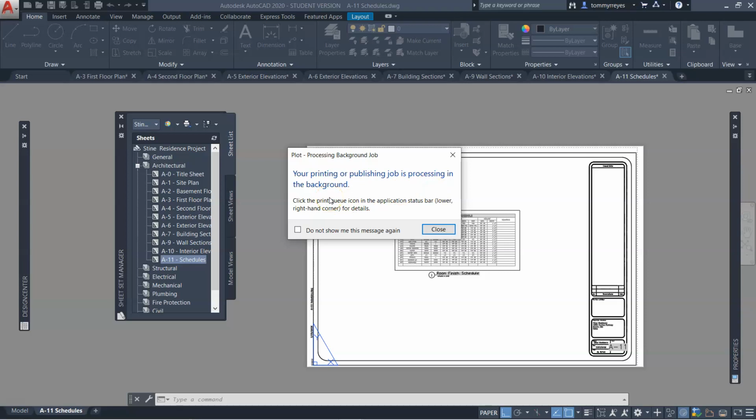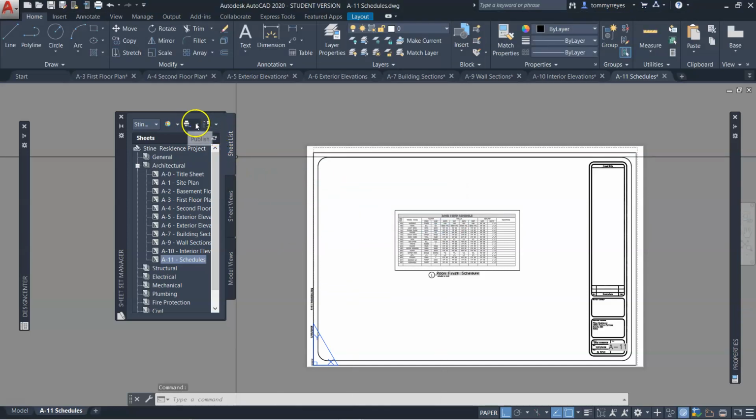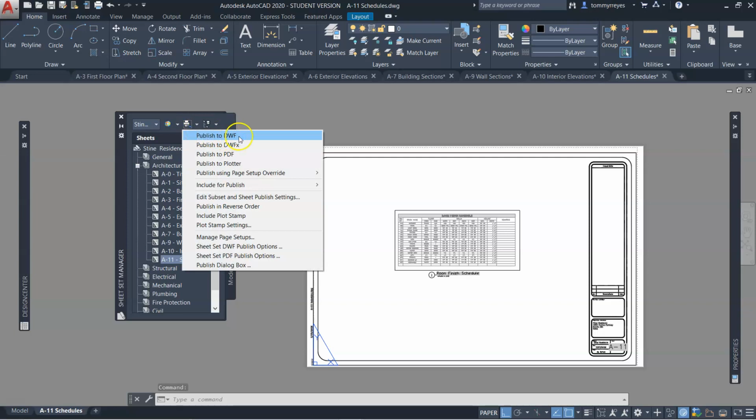It'll get done when it gets done. That's it. So yeah, right here, publish. Let's close. So publish to PDF.